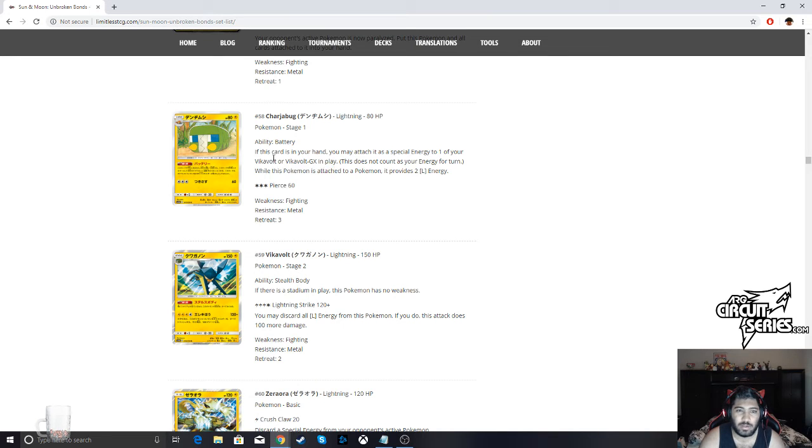When this Pokemon is in your hand, you might attach a special energy to one of your Vikavolt and Vikavolt GX in play. Only those two. And if it's attached, it provides two lightning energies. That's kind of cool, because you can play a 1-of Charger Bug now in Vikavolt and just make it an attack onto your Vikavolt. It does not count for your energy for the turn either, so you can attach and Strong Charge all in one turn. So it's like a free two energies that you get, which is kind of cool.